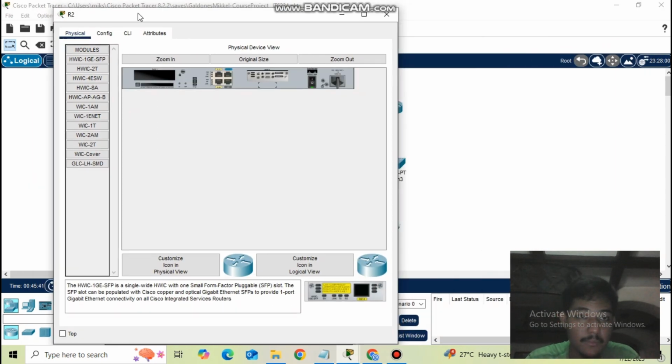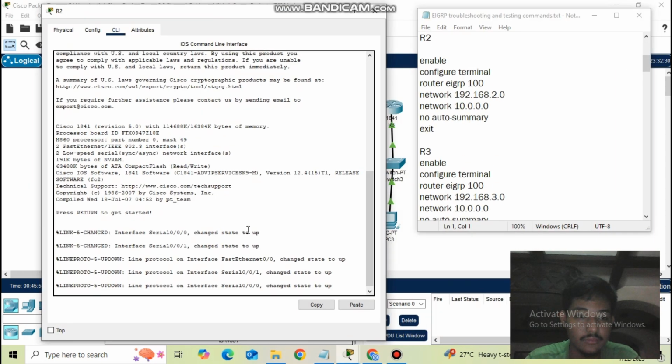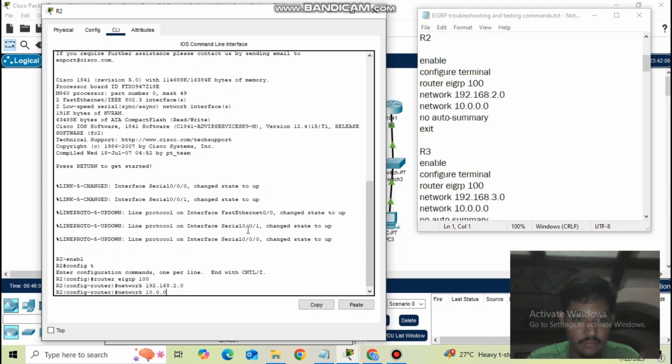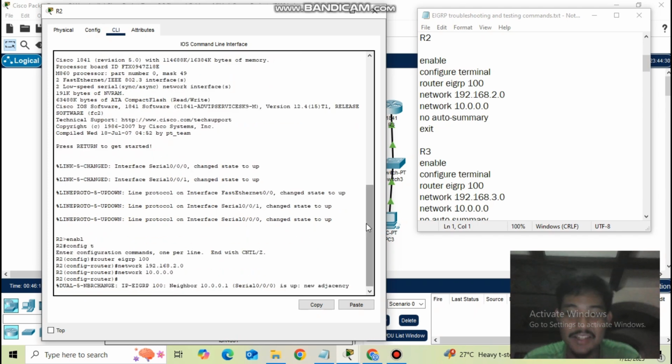Okay, so, and as we can see over here, this is the acknowledgement of adjacency of this router as provided by the other router. IP neighbor 10.0.0.1 is up.